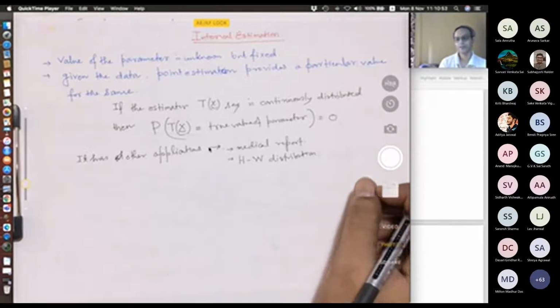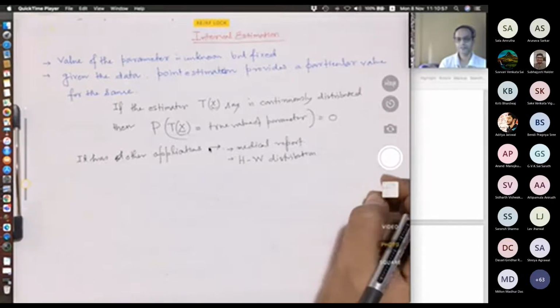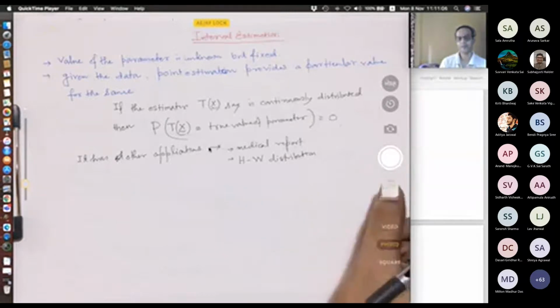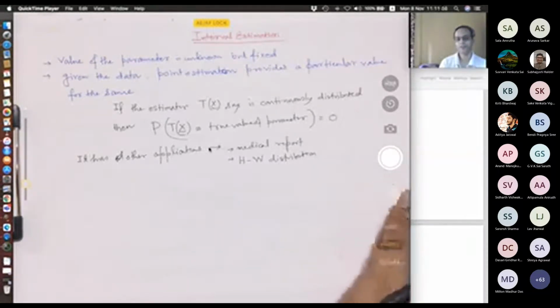Even when we make different policies, we often need some interval. If the value lies within that interval, we will go by some scheme. If it doesn't fall within that interval, we will go by some other scheme. So all these kinds of examples are in some sense interval estimation problems.